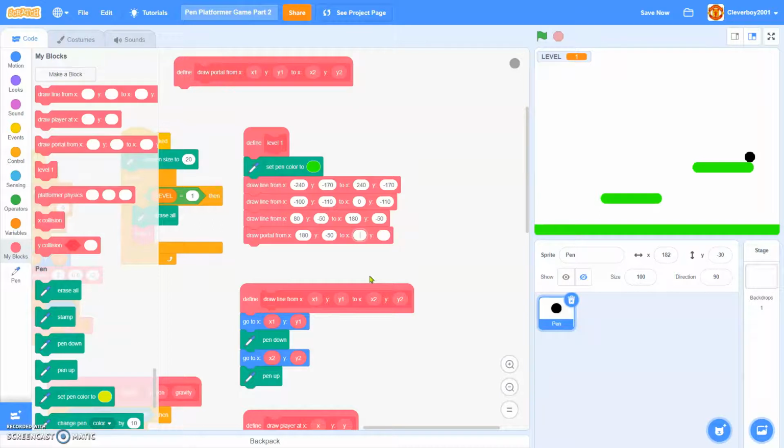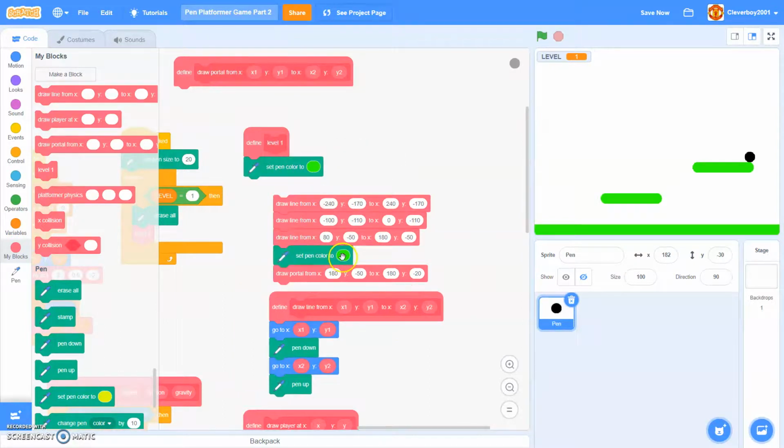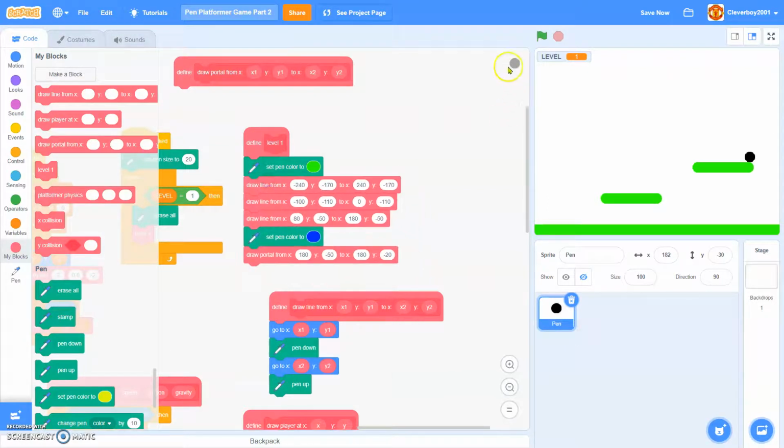To X 180, Y negative 20. Oh, and set pen color to a blue color. Purple and blue. Could this work? Oh, what is that?